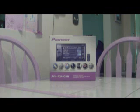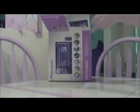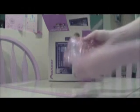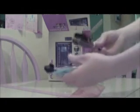Now on to the important part, the Pioneer head unit. So the first thing we got here is the faceplate. It goes around the edge of the unit once it's installed. This is the wiring harness that you will need once you plug it into the back of the unit. This is what you will be wiring to this. So you plug this into the Pioneer and this into the harness that's coming from your car.